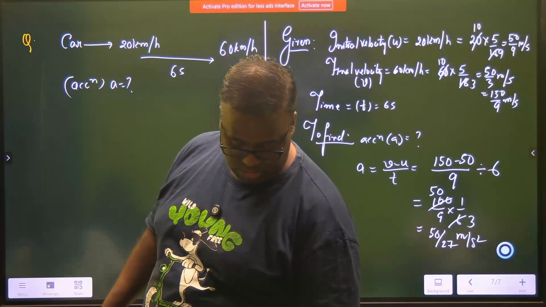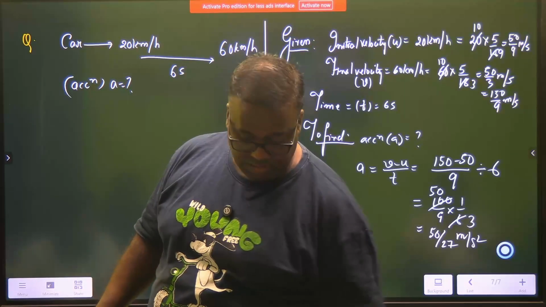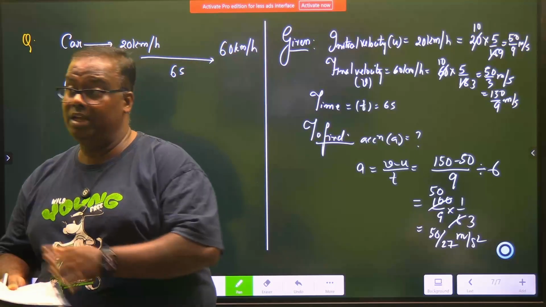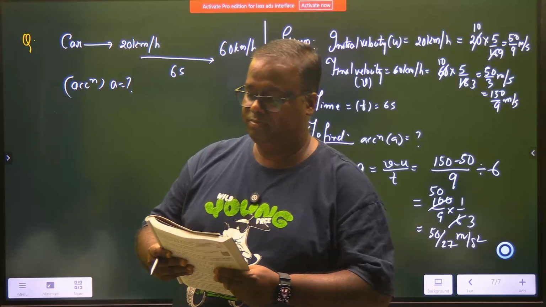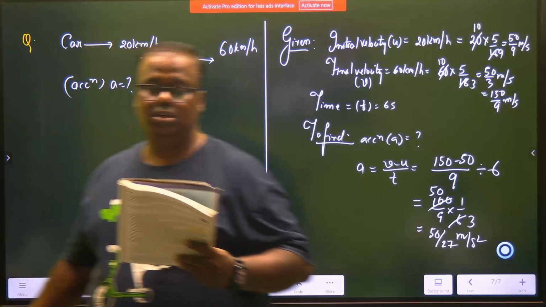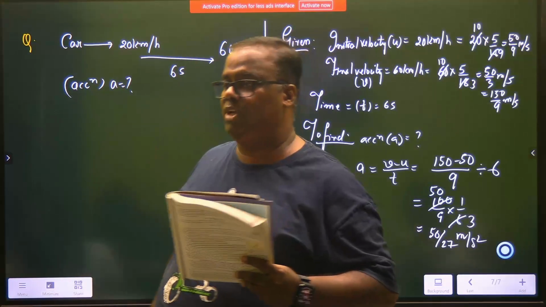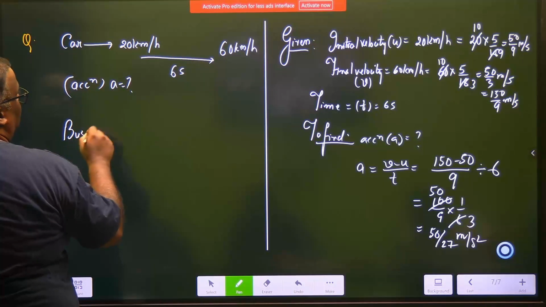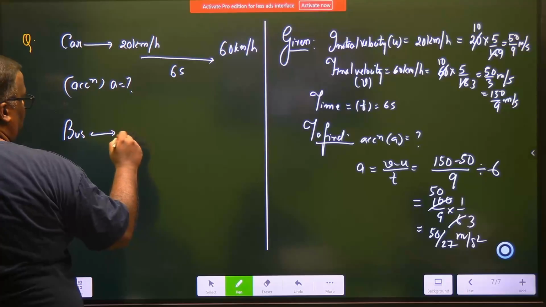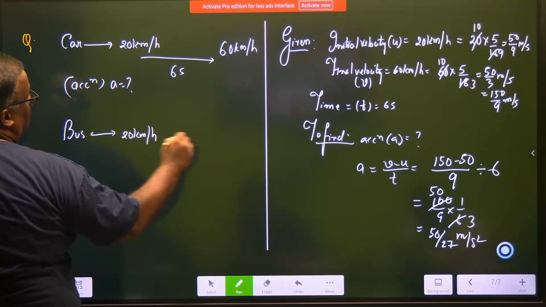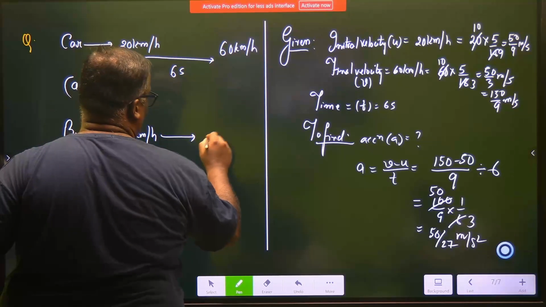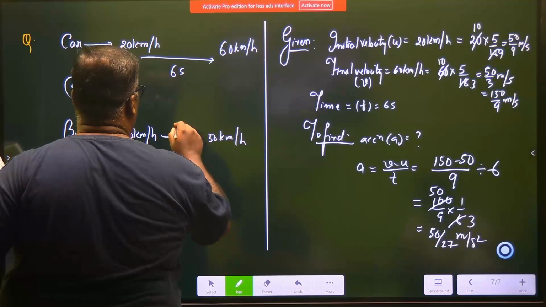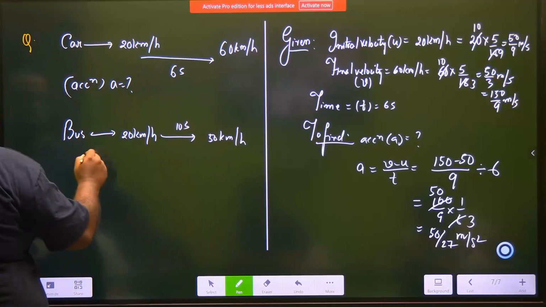Have we understood this? A lot of problems we have done. The last problem we will do, and then we are supposed to get into graphs. And here we'll again learn slopes. Okay. This you do. There is a bus which has increased its speed from 20 to 50 kilometers per hour. So this time we have a bus. And the bus was at 20 kilometers per hour. And the bus increased its speed to 50 kilometers per hour. Okay. And it did it in what? 10 seconds. They're asking you what is the acceleration.